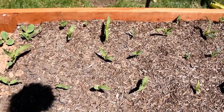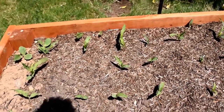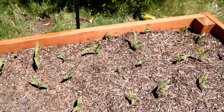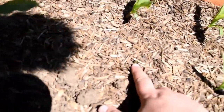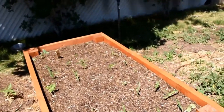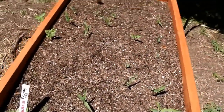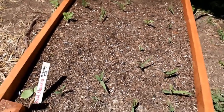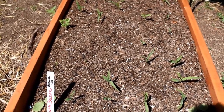This was another heirloom variety that I got from Baker's Creek Heirloom Seeds. I'm really surprised actually that all of these have come up from what I planted, so that's really good. And the one I didn't think was growing is actually coming up - this little guy right here. On this side it's a slightly different story - this was the glass gem corn and there's a lot of space here where things haven't come up. We'll see if it comes up in the next couple of weeks.